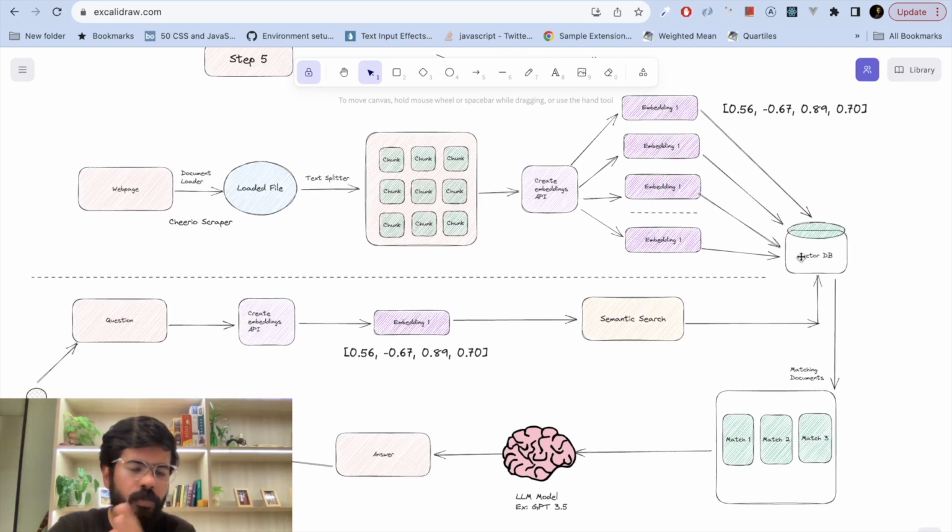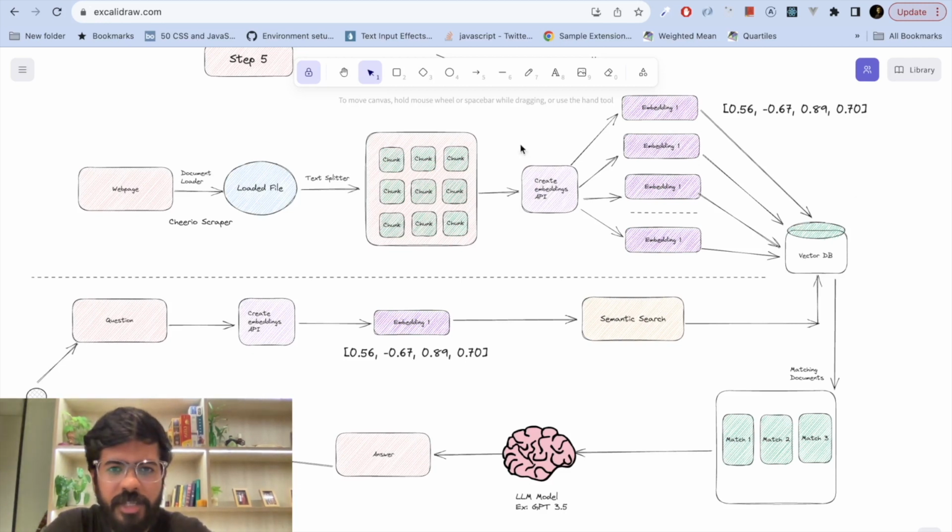Now, all of these concepts of what is an embedding, why we are creating chunks, what is a vector DB, are something that I've covered in the previous video. If you are interested in getting into the details of this, the link to that video will appear somewhere in the top right corner. But to understand, we will scrape a web page, divide it into chunks, create embeddings out of it, store it in a vector database, and then use a large language model like GPT 3.5 or GPT 4 to ask questions to our vector database. And all of this without writing a single line of code.